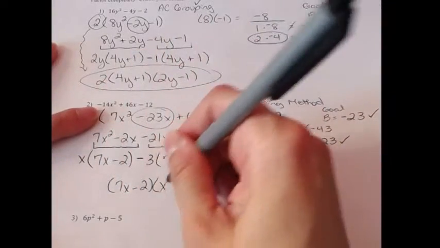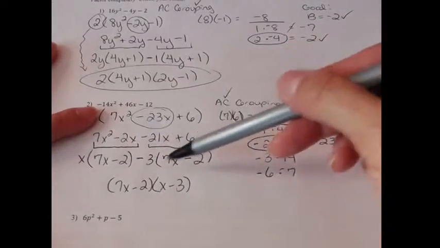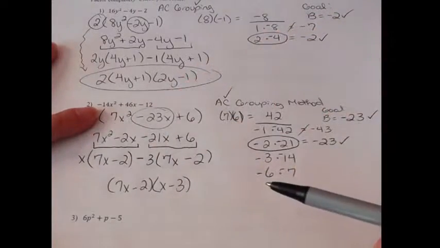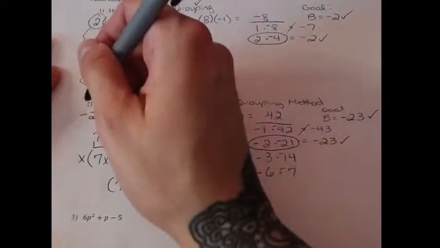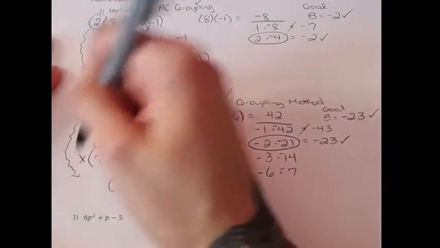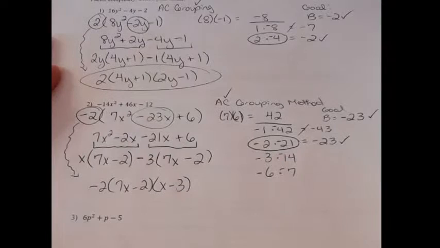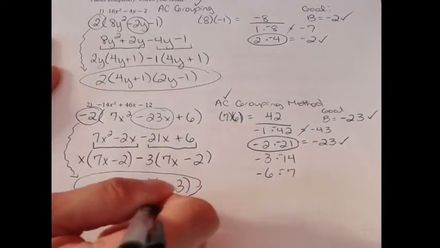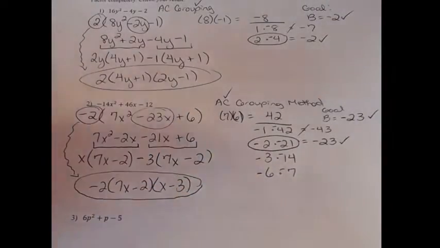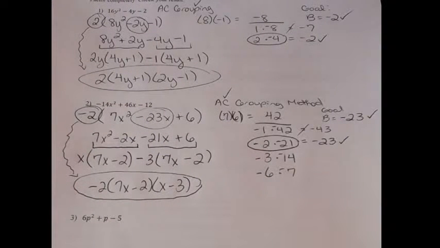Bring down the x minus 3 in the second set of parentheses, right? Because we divided out the 7x minus 2's, which left us with the x minus 3. And then I'm going to reveal that I was covering our GCF, which is negative 2. So this GCF is going to move right down in front of my answer, and we can call it. Here is my final factored form. Done. So all of you at home, when you practice this, you should have found negative 2 times 7x minus 2 times x minus 3 as your factored form for negative 14x squared plus 46x minus 12.